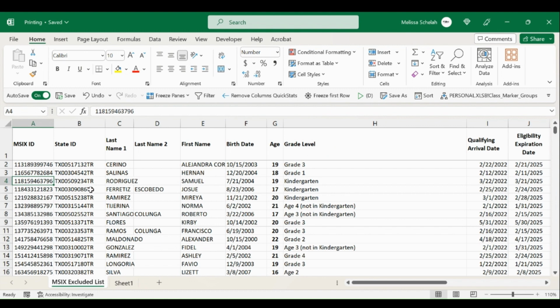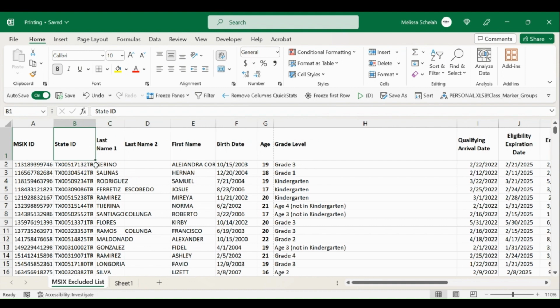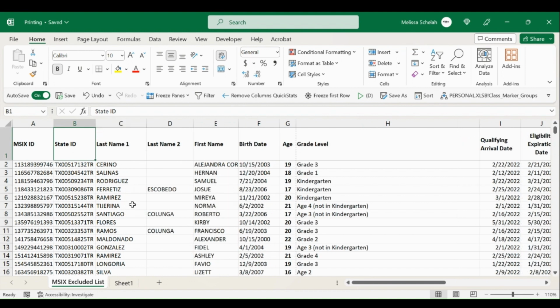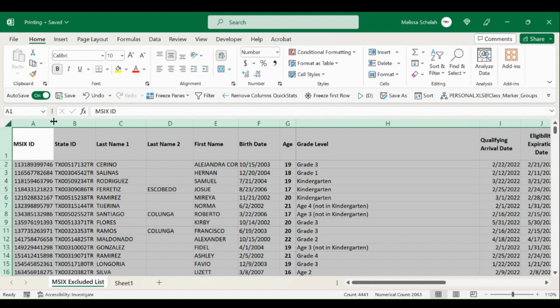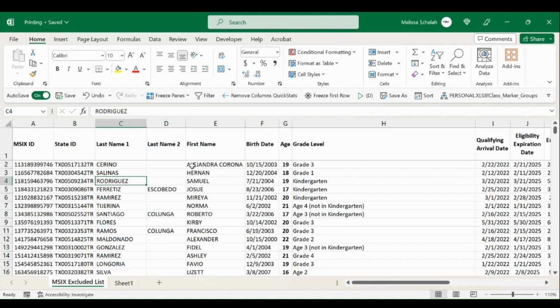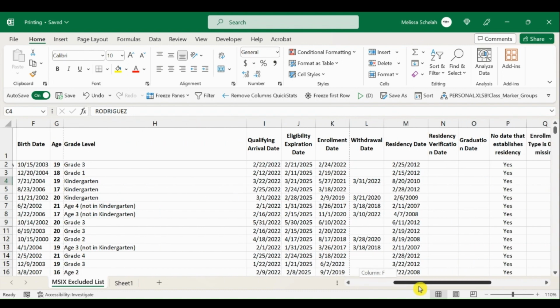At first glance, I see that some information is not fitting in the columns. Like this column is too big, too wide. So let's make that smaller. We can double click in between the columns and it auto fits itself. Let's do the same for C. And I made it bigger. Or we can select the entire sheet on the top left and double click in between the columns, and all of the columns will auto fit themselves.